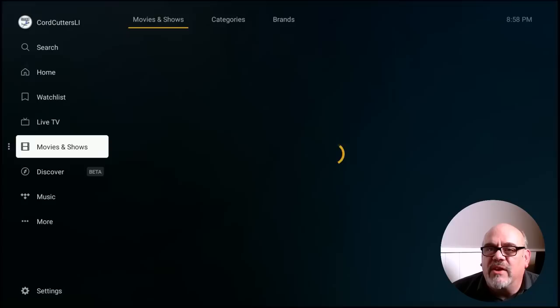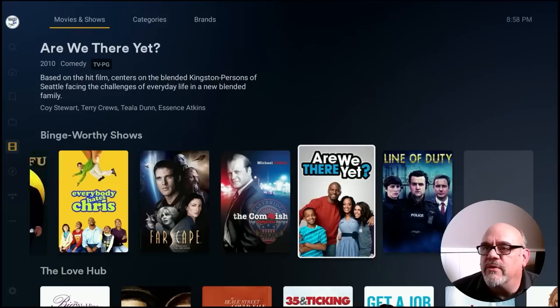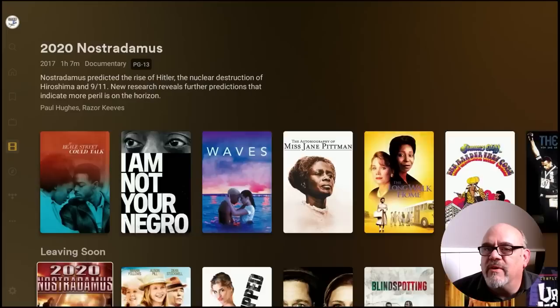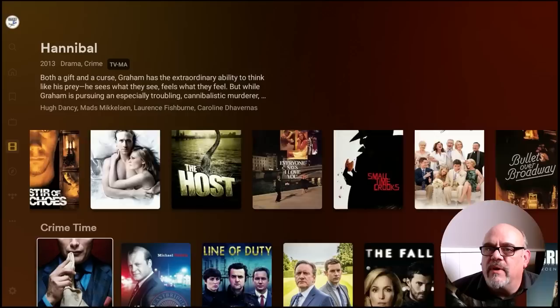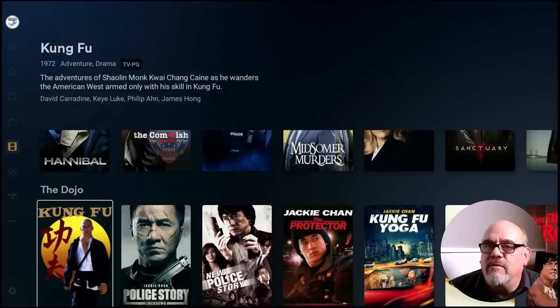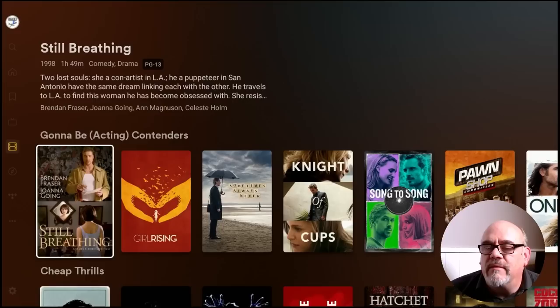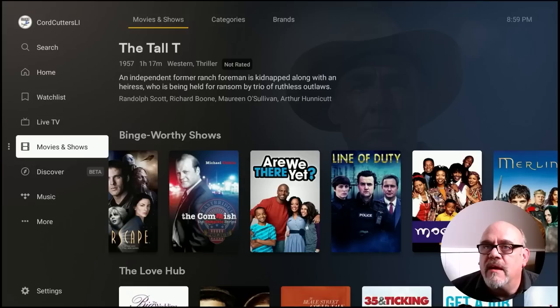Backing over to the main section, there's a whole section of on-demand movies and TV shows for you to watch. There's an awful lot of stuff here — binge-worthy shows, and these are all categorized. You have your Love Hub, Plex Picks, Black Stories, and a Leaving Soon section — movies that are going to be leaving Plex soon, giving you a chance to watch them before they're gone. On the other side, you have Recently Added content. Below that there's Crime Time — crime and mystery drama type TV shows and movies — then Dojo, with fighting, kung fu, and karate type movies and action. And then the Most Popular section. They have a lot more categories, making it really easy to find something to watch — thousands and thousands of movies and TV shows on demand.